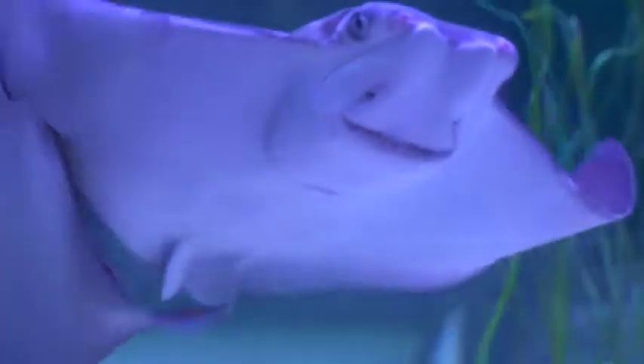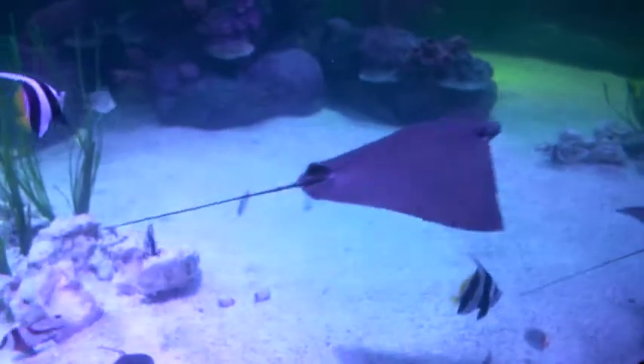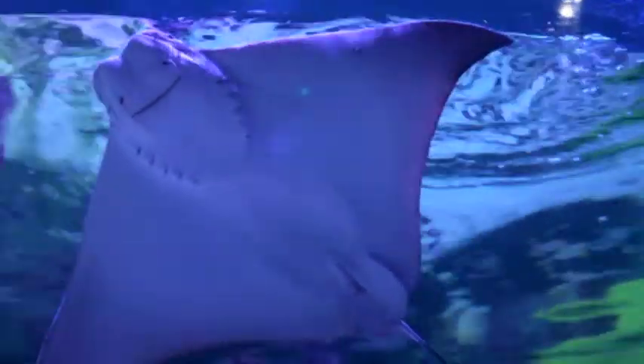So what's their eyesight like? Can they actually see me? When they're swimming past, it looks as if they're actually looking at me, which is quite cool. Their eyesight is absolutely spot on — they have really, really good eyesight. They're hunters. Even though they look cute and cuddly, they're a member of the shark family, so they are hunters. Their eyesight is absolutely perfect and their senses are unbelievable.